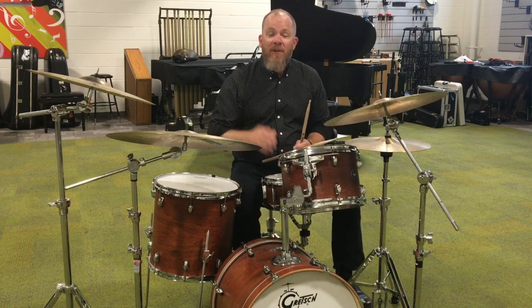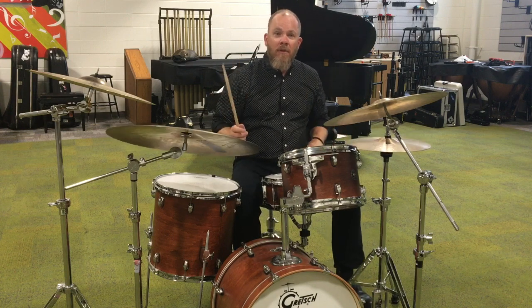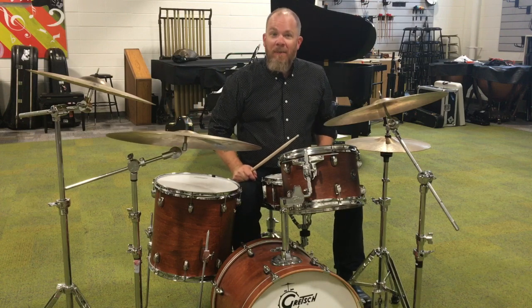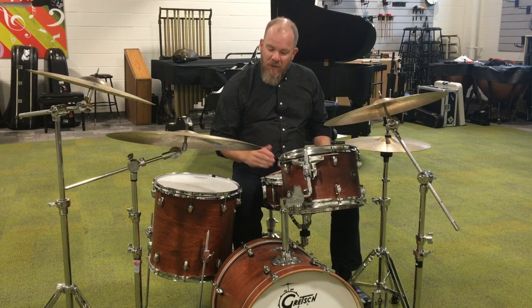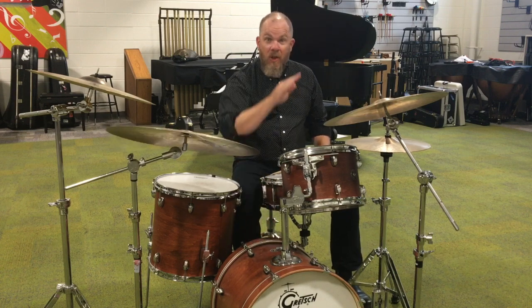And really try to avoid this groove. A great country groove, perhaps, but not really fitting for jazz. So you want to make sure this is on all 4 or not at all. 4 on the floor or not at all.